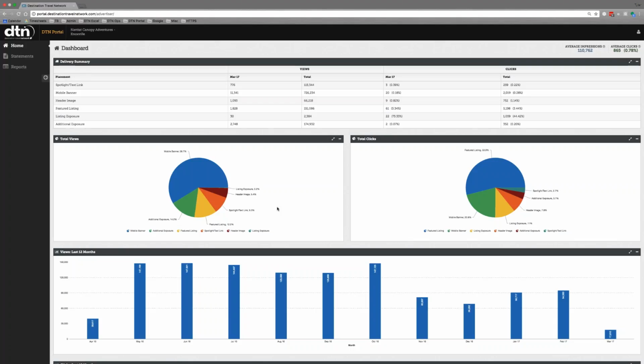But a lot of times we have a little bit of extra exposure, outside of what's been purchased that we're obligated to serve. So let's say we have 5 advertisers in the run-of-site banner who each purchase 10,000 impressions a month, but the run-of-site banner ad unit actually gets 100,000 impressions every month.